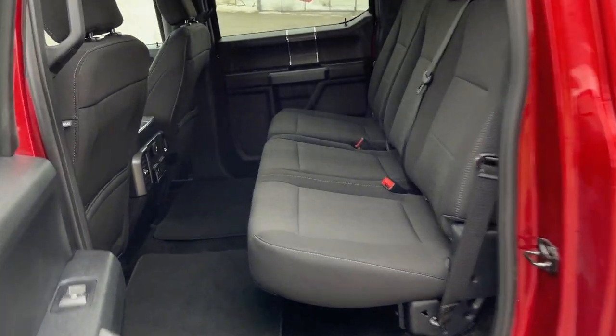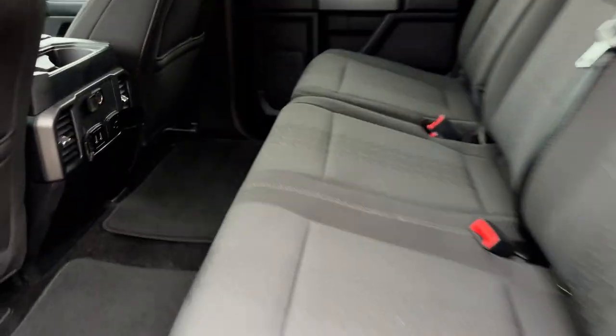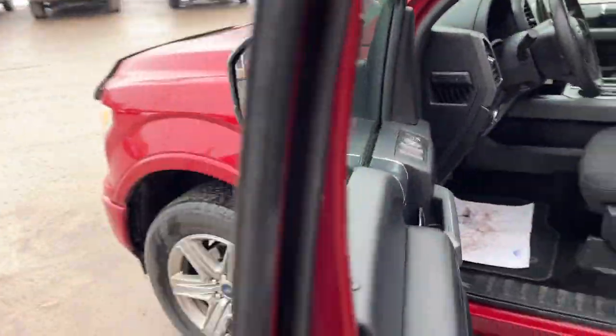This vehicle also has a 136-liter extended range fuel tank. Coming around to the interior — really great condition black sport cloth interior here, comfortable seats throughout the truck. You have a bunch of power options back here as well as your own climate vents and cup holders. You can fold those seats up for even more storage as well.